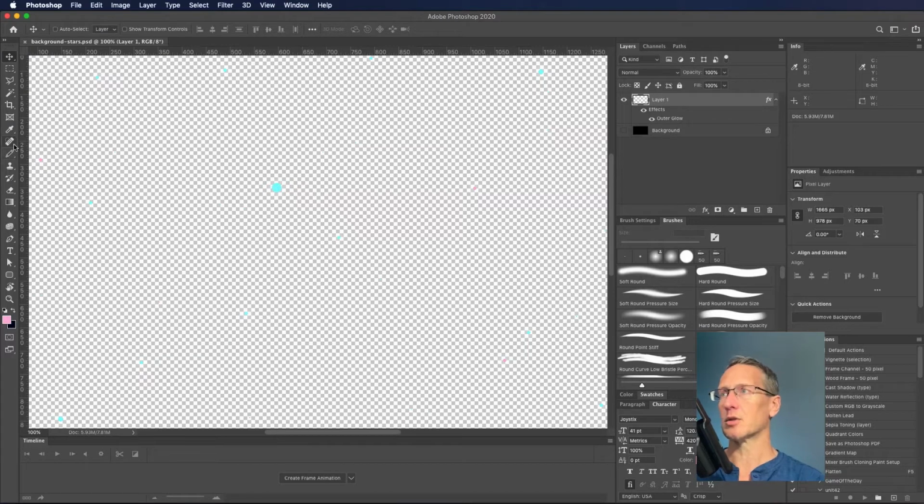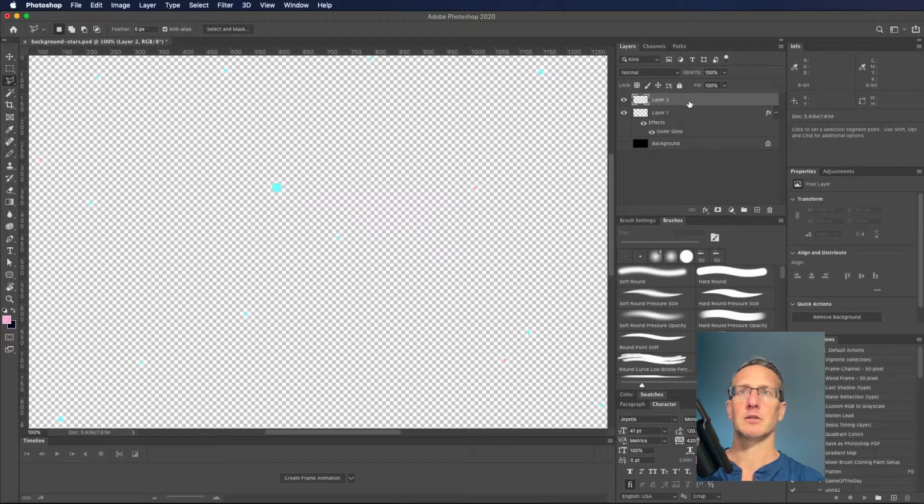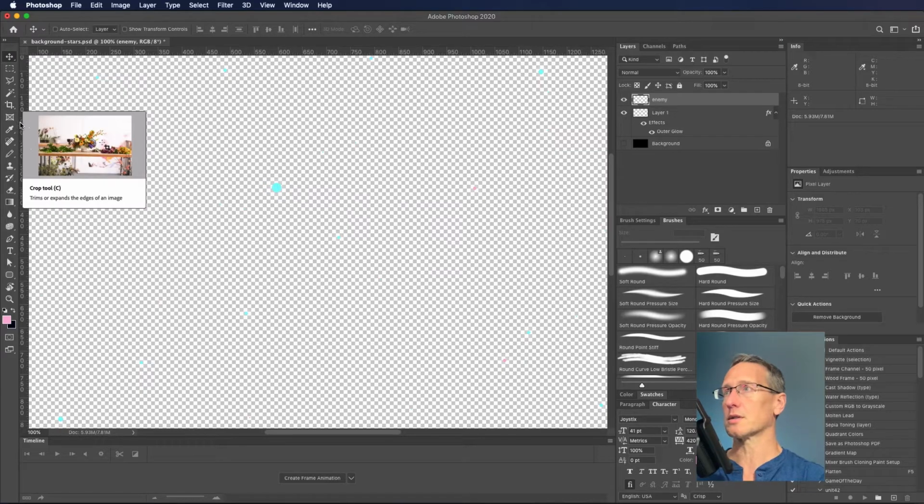And I'm just going to create a super simple graphic for the enemy. I'm going to go ahead and just create a new layer. And I'm going to call this enemy. Now I'm actually going to just copy this out and paste it into its own little document, but for now, and there's a lot of different ways that you can create this. Depending on if you're creating a pixel art game or something else, you can create this however you want. But I'm just going to create a really simple graphic so that we are keeping the tutorial simple.